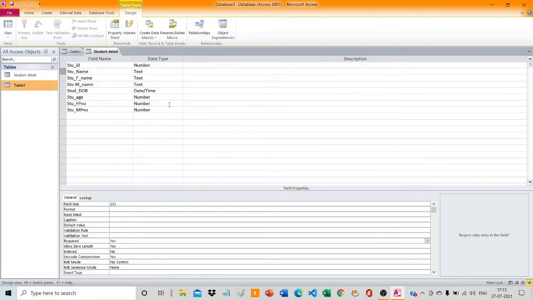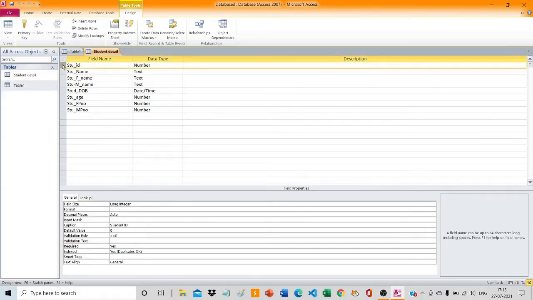So first you have to define the key, primary key. So I am taking student ID as a primary key. When you select this student ID, any column you want to make a primary key, basically the primary key holds the unique value and the not null value. So after selecting that particular column, you have to choose the primary key option. Now this key is created here. Here you can see this is the primary key. Okay. Now you can save. Now your table name is saved, student detail. Okay. Here you can see.